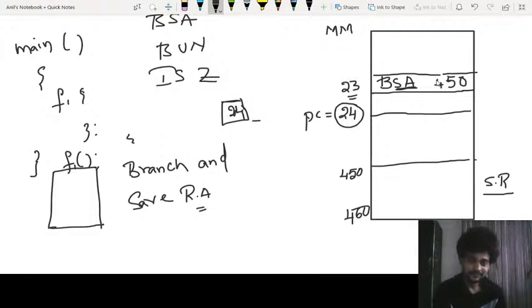What is BSA? Branch and save the address. Branching to the address part of the instruction. The address part of the instruction gives the address at which the subroutine is originated. After finishing the subroutine, where will we go? We will go to the location where the return address has been saved. Now, our job is to identify a specific and good location in the computer system for an efficient storage of the program counter value.